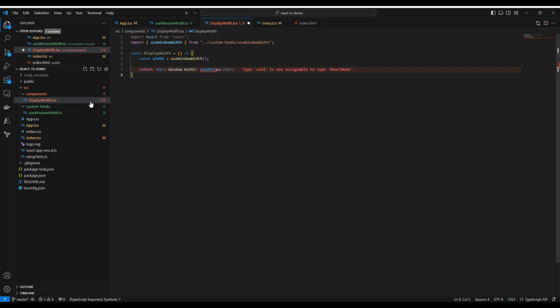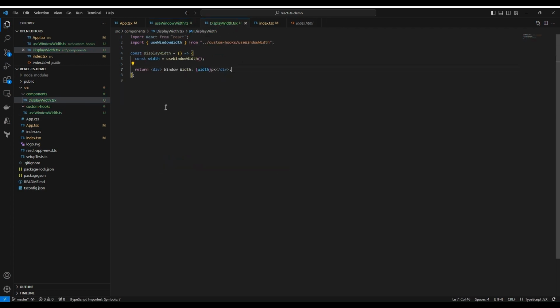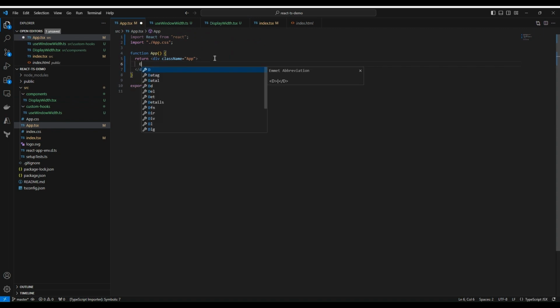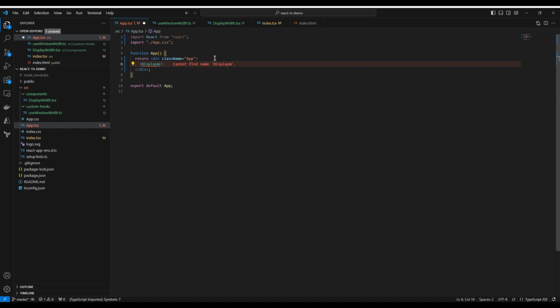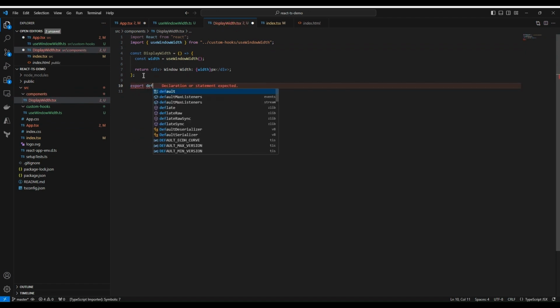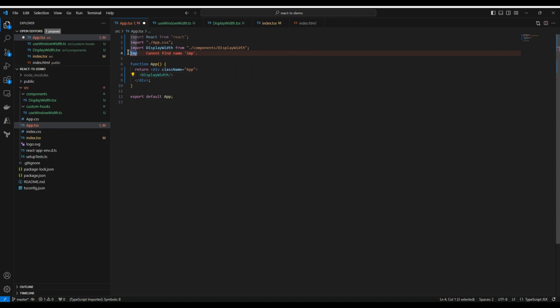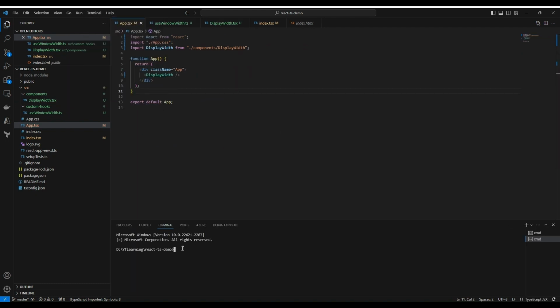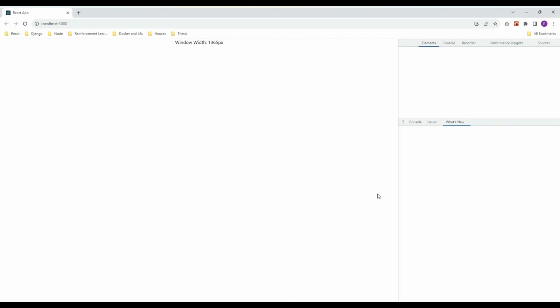Later, let's integrate this into main app component and check the output. You should see the window width once you run the app and see how the width changes.